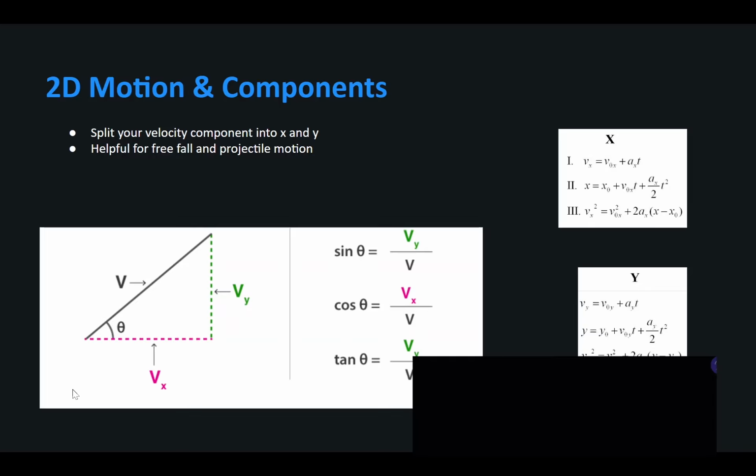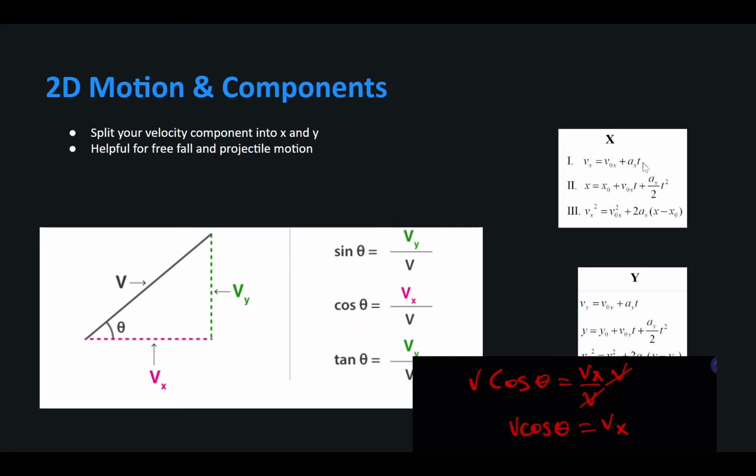And to make that make more sense, let's say for example, cosine of theta is equal to Vx over V, and I want to calculate for the Vx. What I would do is just multiply this by V, multiply this by V. These will cancel out, giving me V cosine of theta is equal to Vx. And then using this information, we can plug in this velocity in the x into this x component direction.